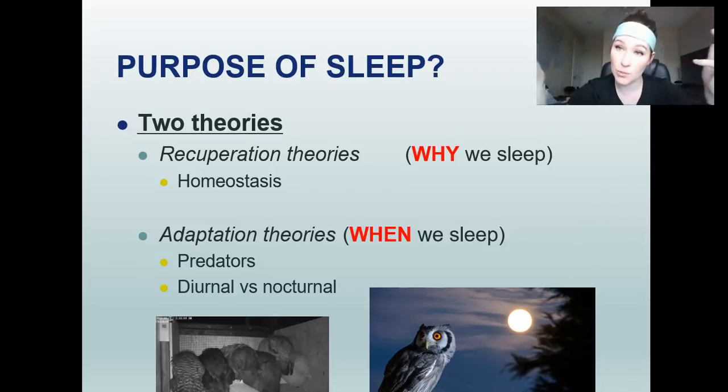So think about what a human's biggest predator might be from a hunter-gatherer perspective. You're going to have things like tigers, you're going to have lions, mostly big cats, maybe hyenas. I guess we all live in Africa. Think about, over here in North America, you're going to have wolves, right? Wolves are kind of bad for humans. Or like a really angry bison, maybe. Yeah, the human's predators supposedly would have come out at night, and in response to that, our bodies adapted so that we happen to become sleepy at night. So that's a theory.